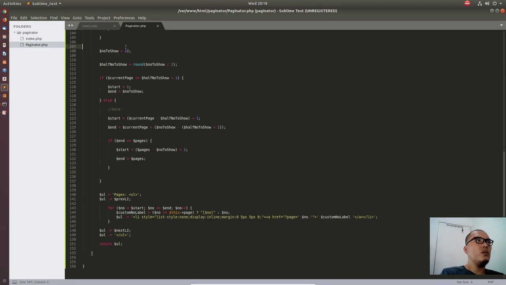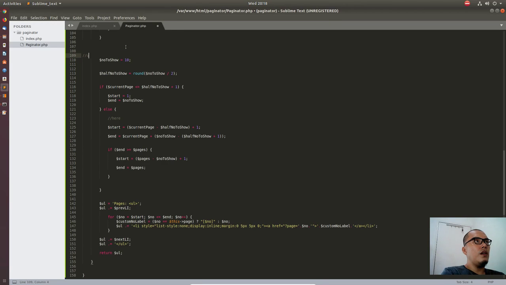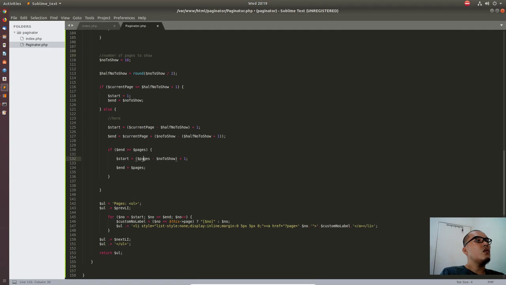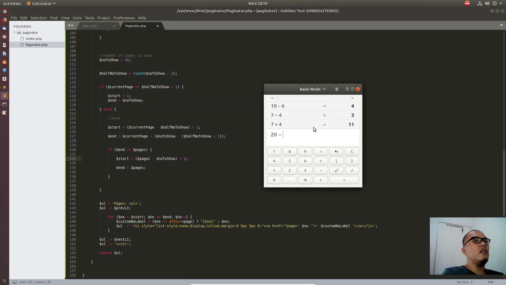This is the number of pages to show, guys. So we limit the number of pages to show. And then this is 20 minus 10. Okay, that would be 10 plus 1, that would be 11.